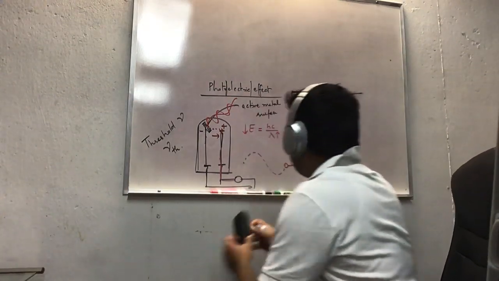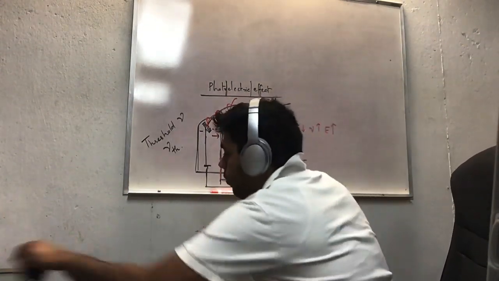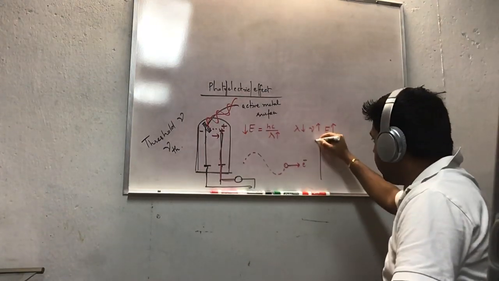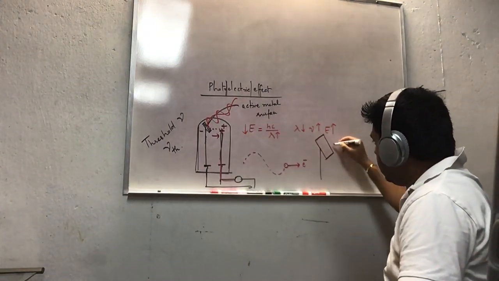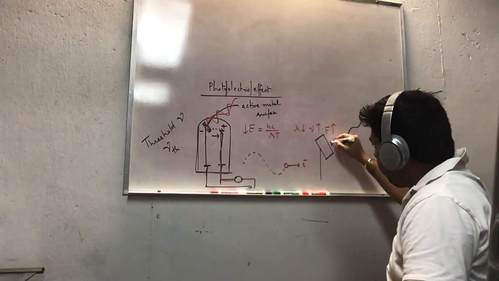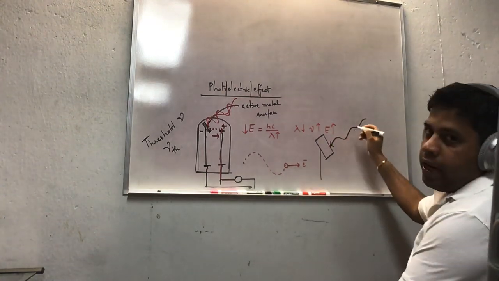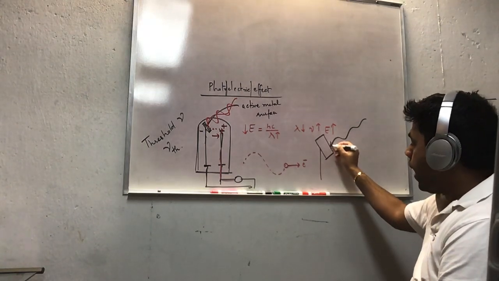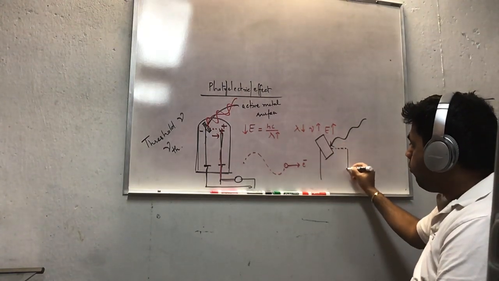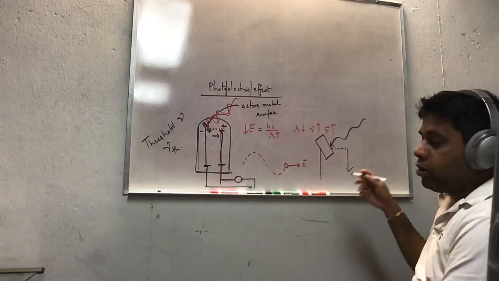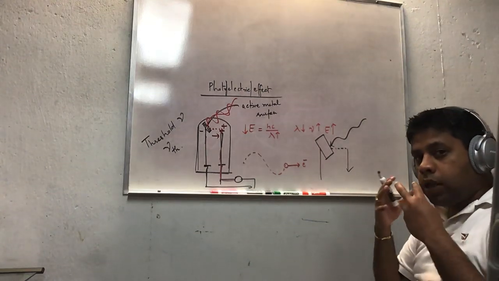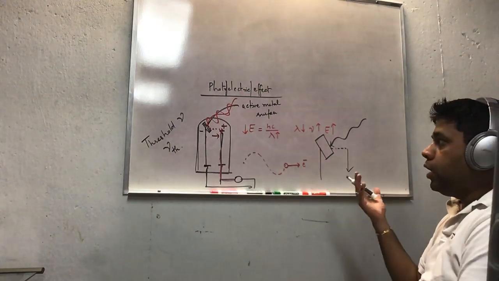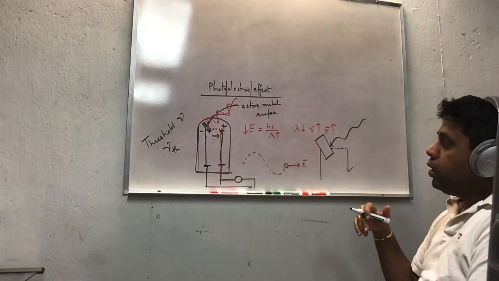Okay, how do solar panels work? I don't know if you observed it, but the panel usually sits at an angle, usually 45 degrees. The sun rays fall on it, and they have enough energy to remove the electron from this active metal surface, and the current flows. So one of the most important applications is the photoelectric effect.